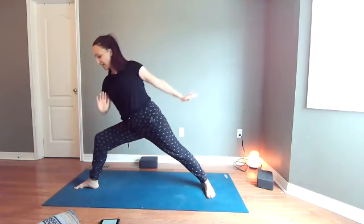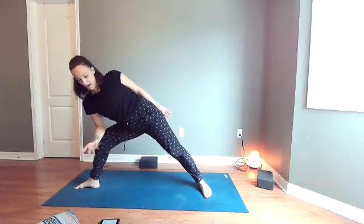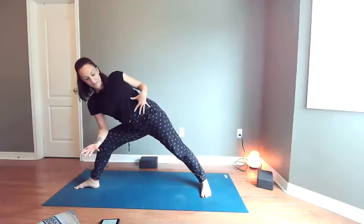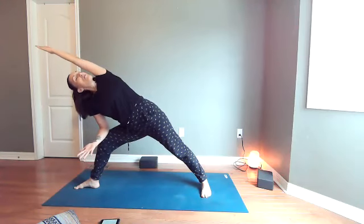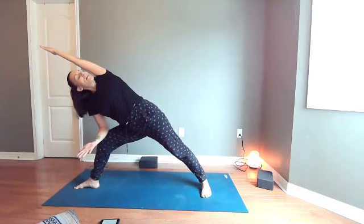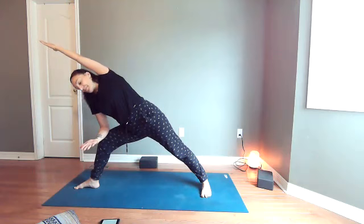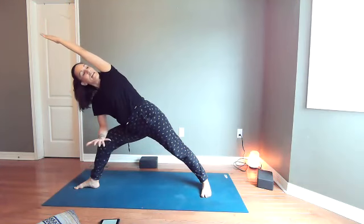And then side angle. So right forearm comes maybe to your thigh. Perhaps the hand comes down to a block or the earth. Keeping the torso and the hips squared towards the long edge of the mat. Left arm reaches up, maybe over towards the front of the mat. Fingers together and then feel the lengthening here from fingertips all the way down to the pinky toe edge of the left foot. Trying not to collapse in on that right arm.